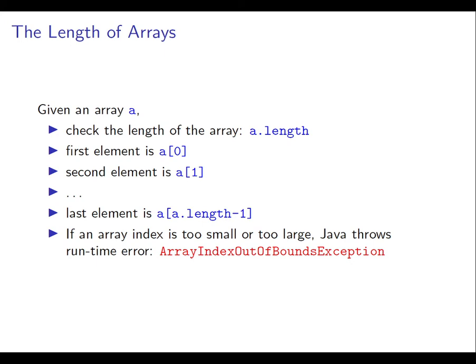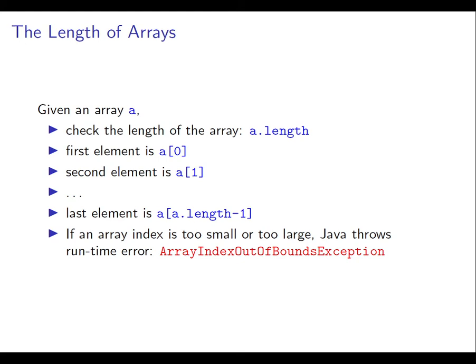The first element is always A[0], not A[1]. Arrays start counting from 0. Computer science enumeration often starts from 0, and arrays in Java are one of those cases. And so, correspondingly, the last element of an array is not A at index A.length, but A at index A.length minus 1. Since we started at 0, we have to stop at length minus 1. Otherwise, we would end up with length plus 1 elements in there instead of length.